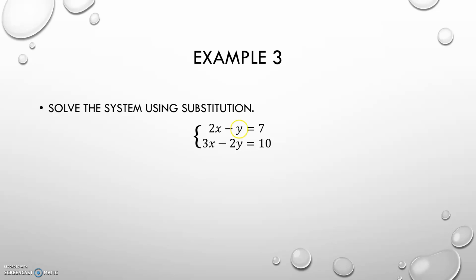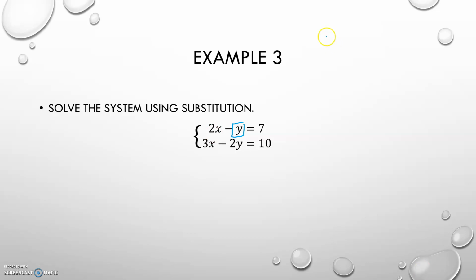What I would do here is say, okay, this y right here, it has a negative in front, but it doesn't have any other numbers. So if I don't have to divide by a number that's in front of the y, then that means I'm not going to have a fraction. And that sounds pretty great. Just seems like a little bit less work too.